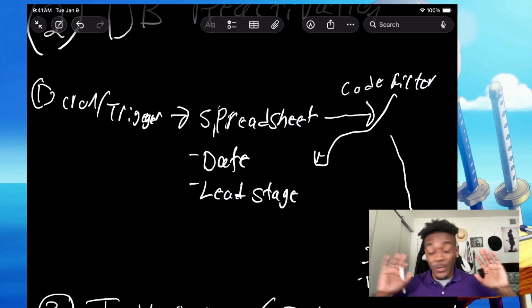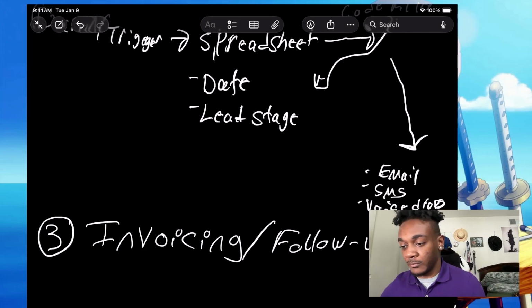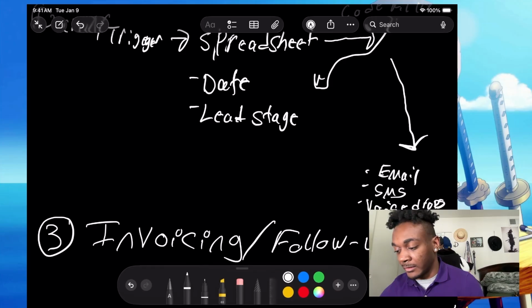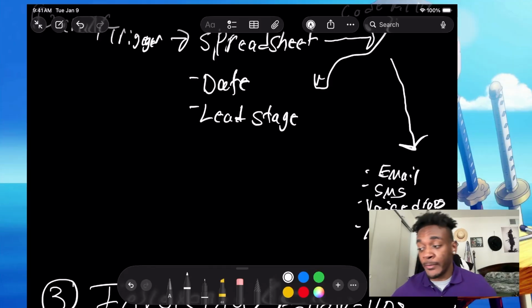I don't want to go down that path because it's very, let me see. I'm still new with this iPad. Let me figure out if I can voice drop, or you can do, I was at a blank. You can do AI voice agents. So once you get the lead, you can contact them either through email, SMS, voice drops, AI voice agents.